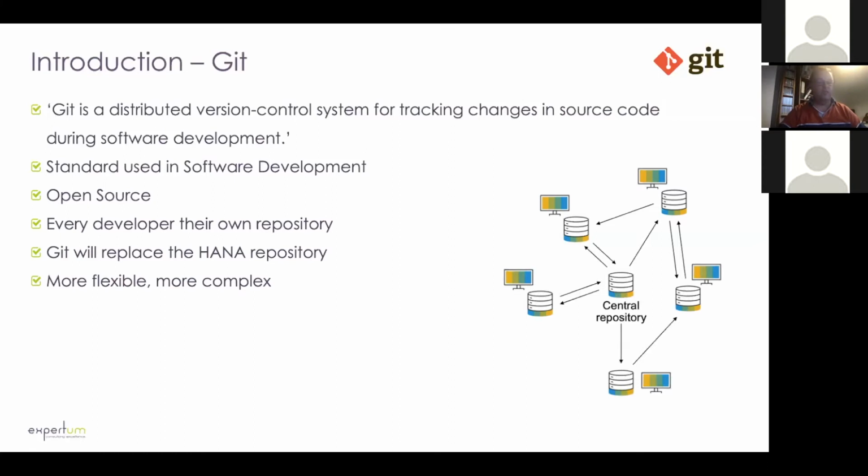It's more flexible and more complex. I've been talking to people who are using Git, and it sometimes drives them crazy, but it is very powerful. And one last thing I'd like to mention, that Git is not the same as GitHub. People tend to somehow think that it is the same. Git is the version control system, and GitHub is a repository on the web which you can use as a central repository. So they're not the same thing.